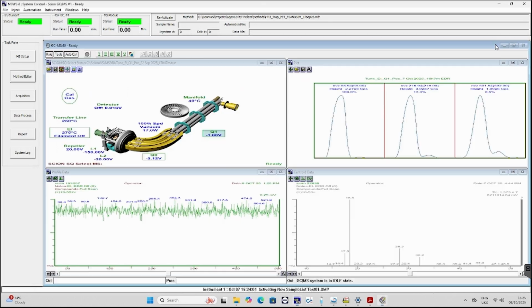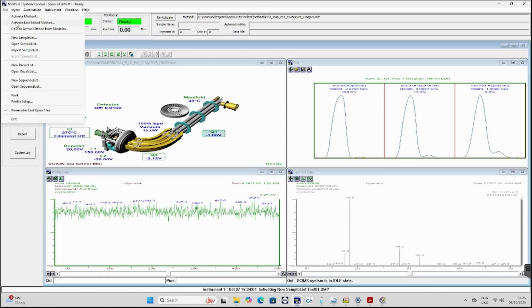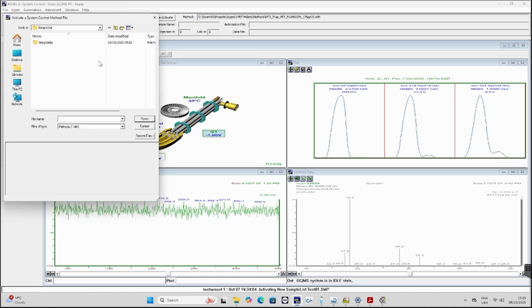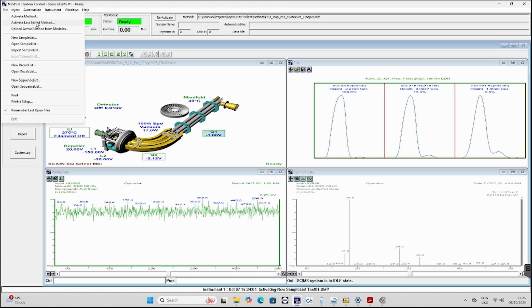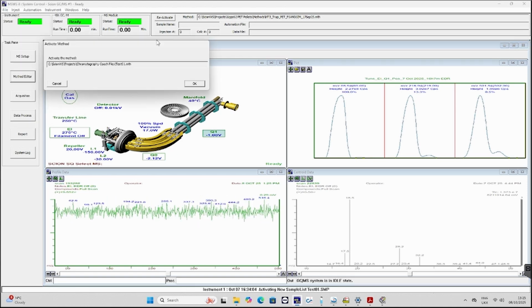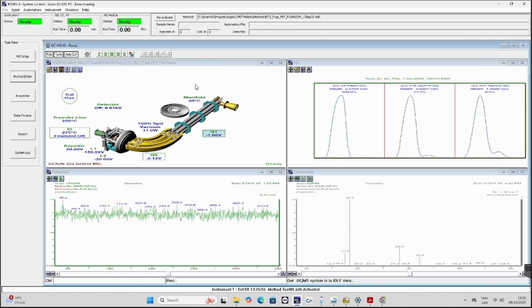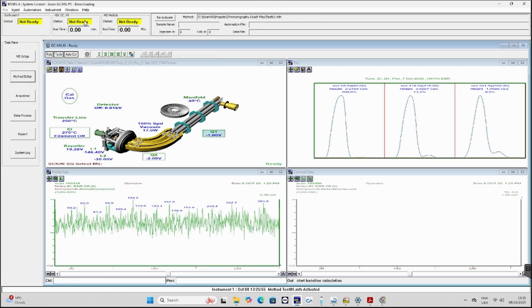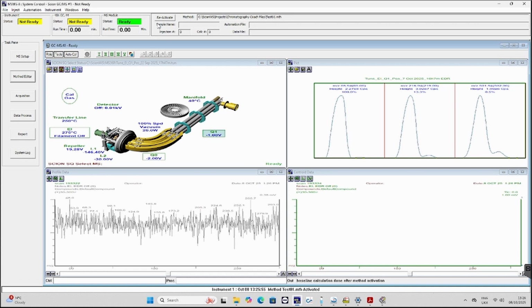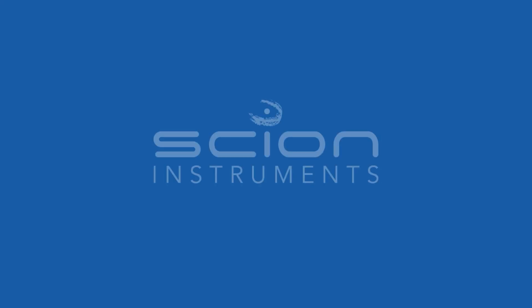We can also activate the method. So we can go to File, either Activate Method, and find it in the directory, or we can go to File, Activate Last Edited Method. This will then show us this method here, test01. We can then click OK. We will then see that the method is loaded here and that the system is now in a not ready state as it transfers the values and waits for the GC temperatures to reach. So the MS is now ready, the GC will be changing temperatures and flows and will then become ready.